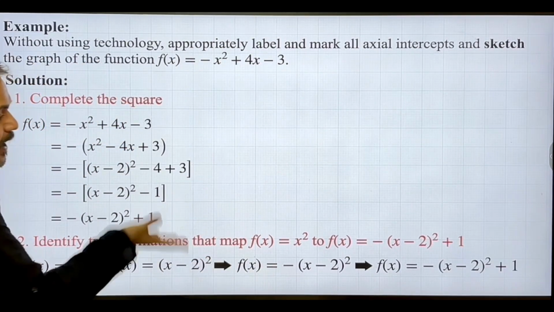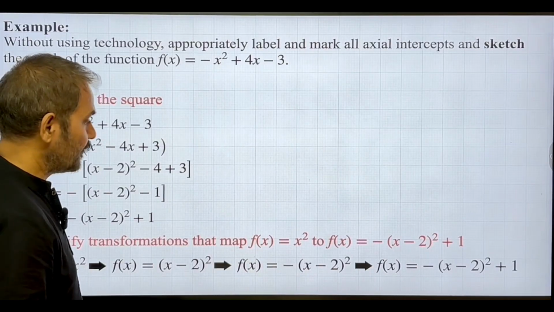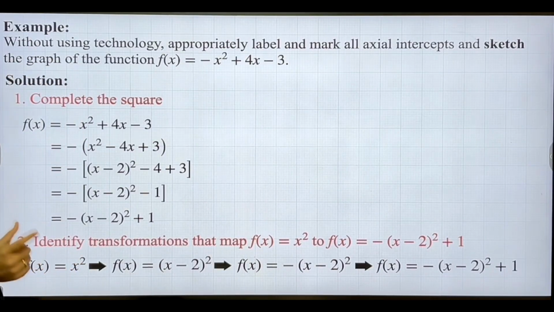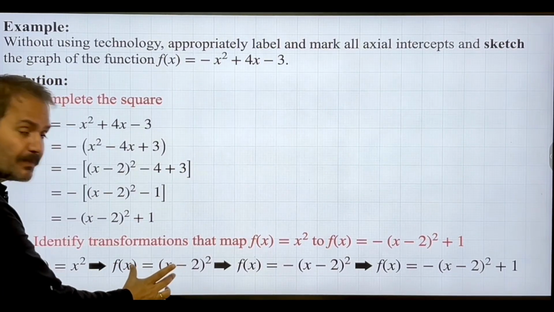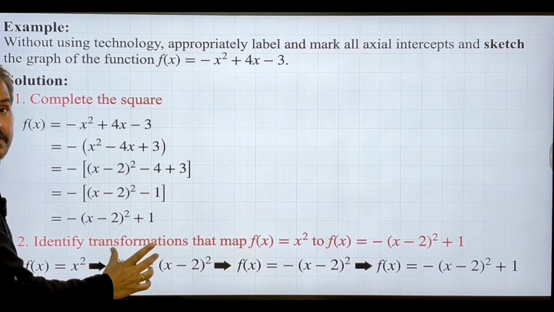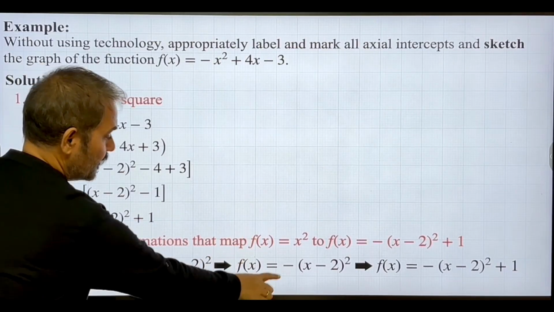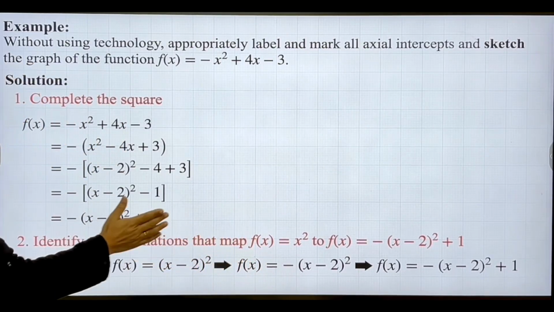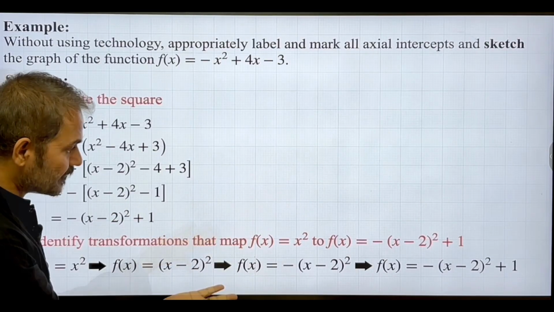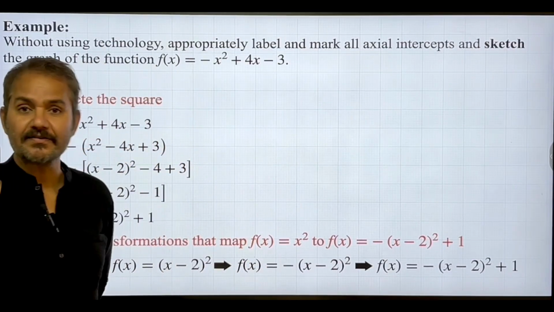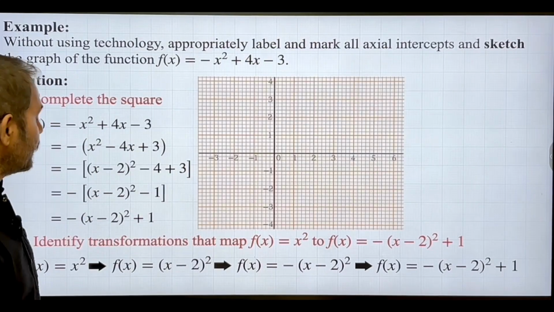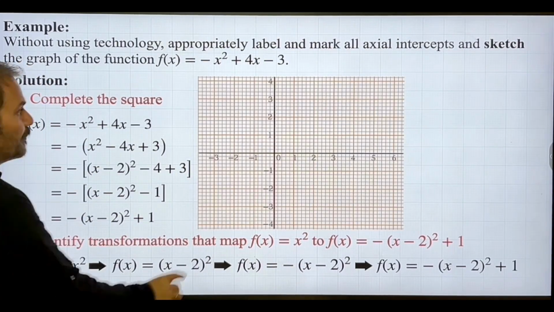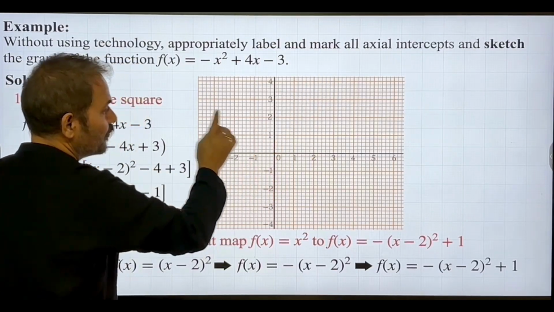Now, how does it look on a graph? When we sketch, we'll sketch in these steps. First, y is equal to x squared, then (x minus 2) squared. When you have x minus 2 squared, there will be a translation to the right-hand side. Then the negative comes, so it will be a reflection in the x-axis. Plus 1 means it will translate. So let's see how it happens. Let's get a graph paper here. Y is equal to x squared will be a curve like this passing through 0, 0.